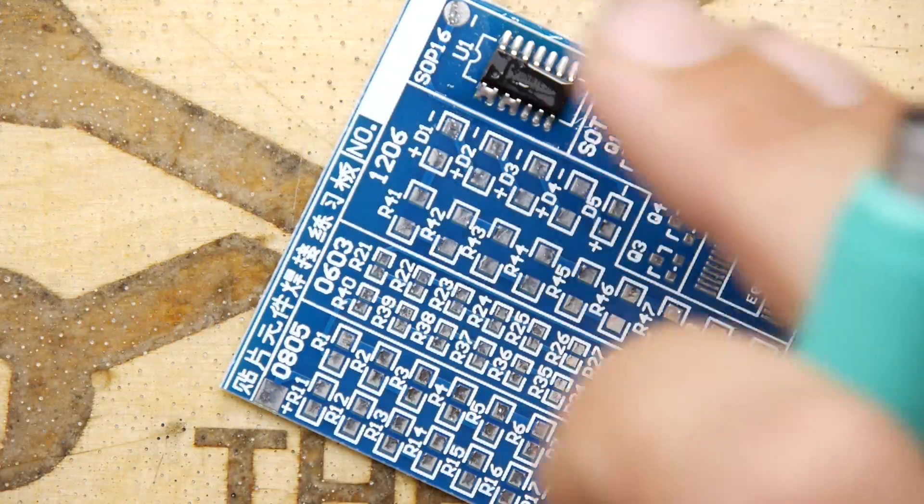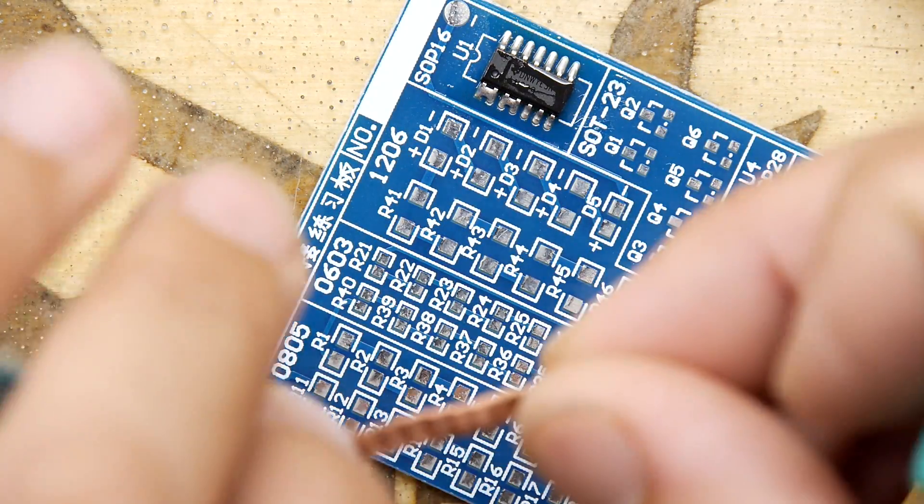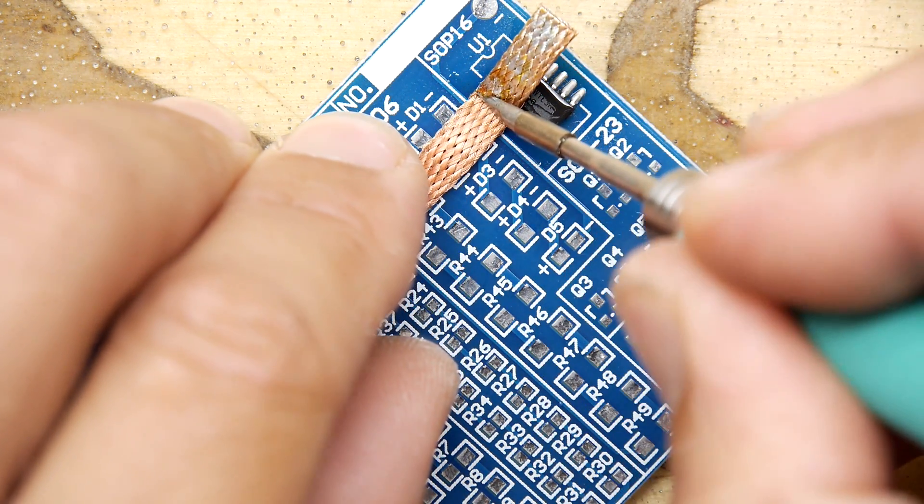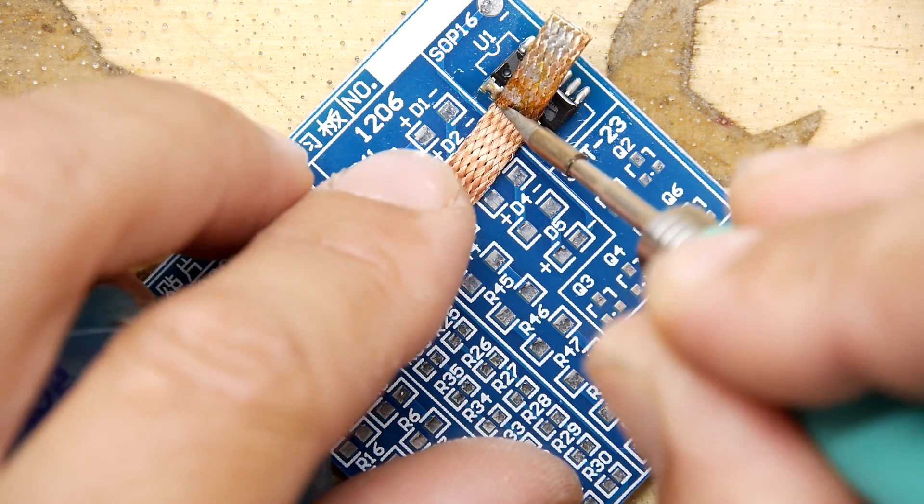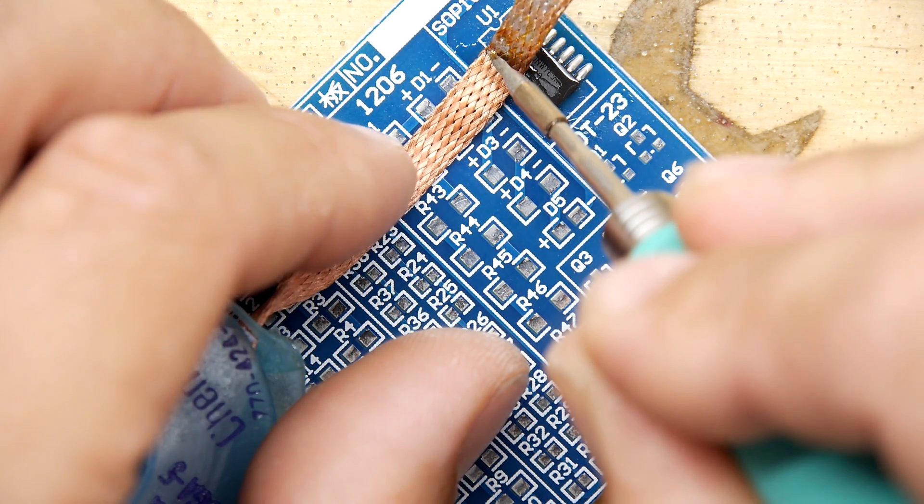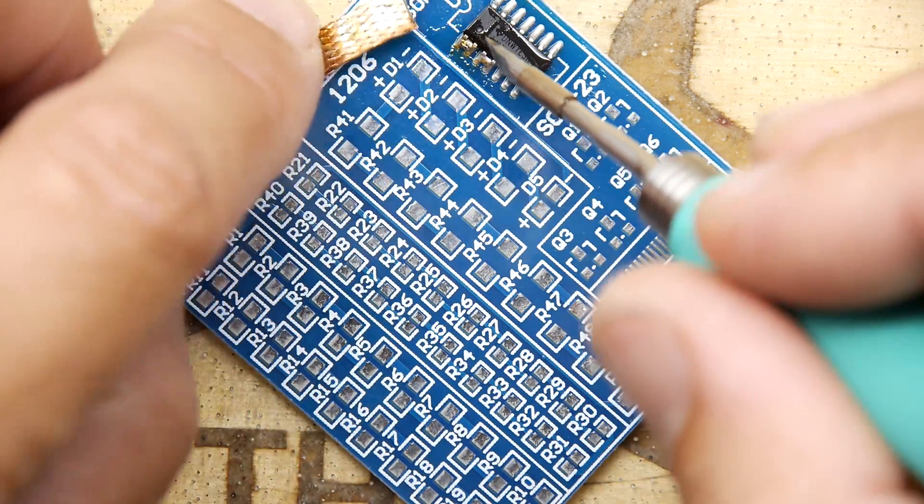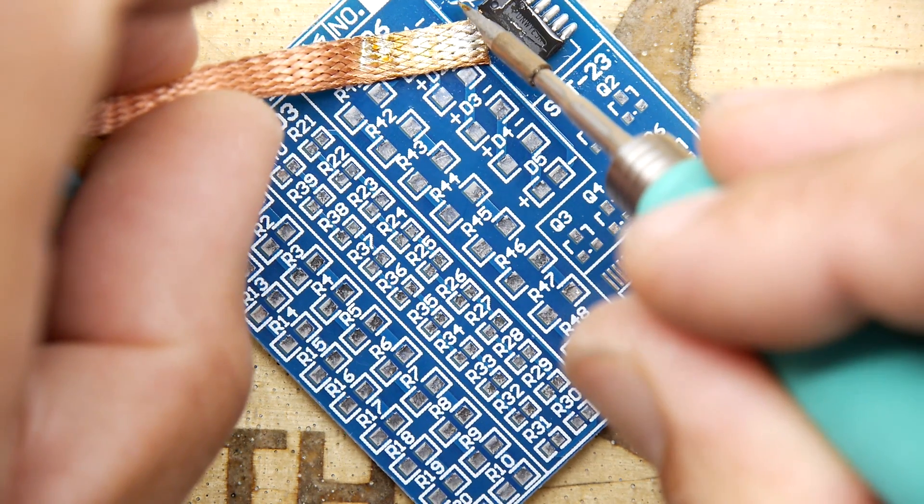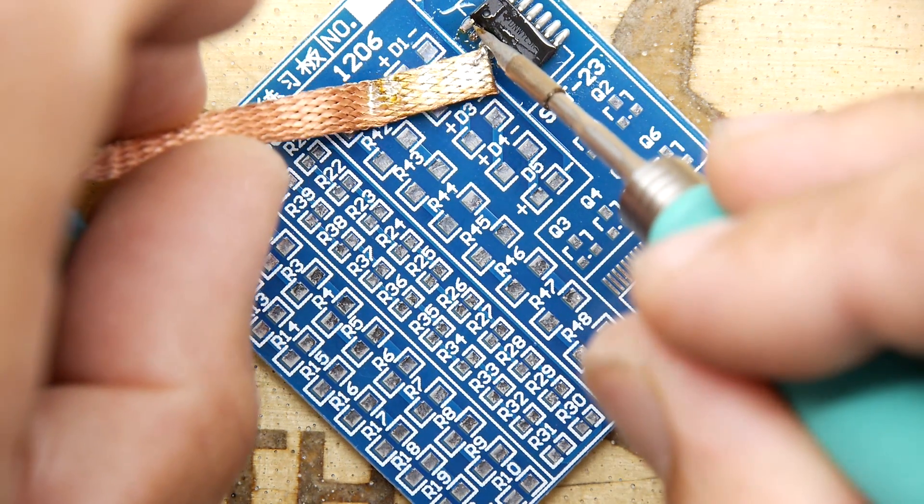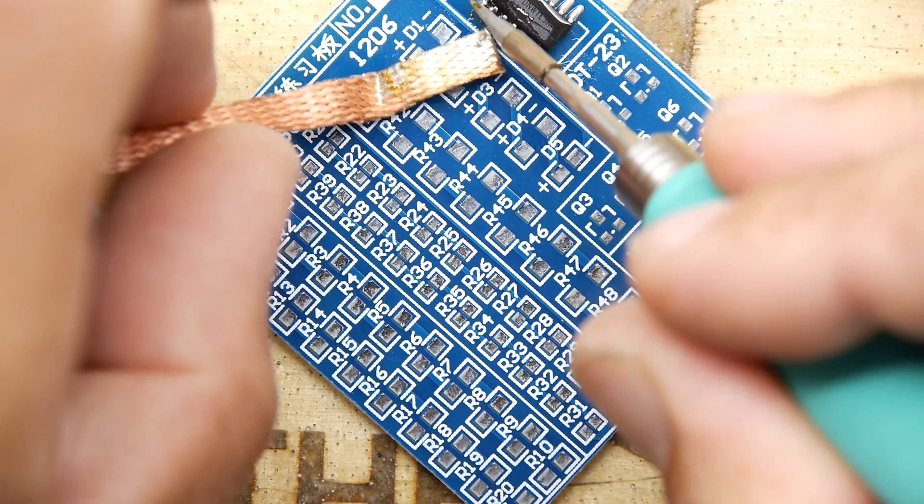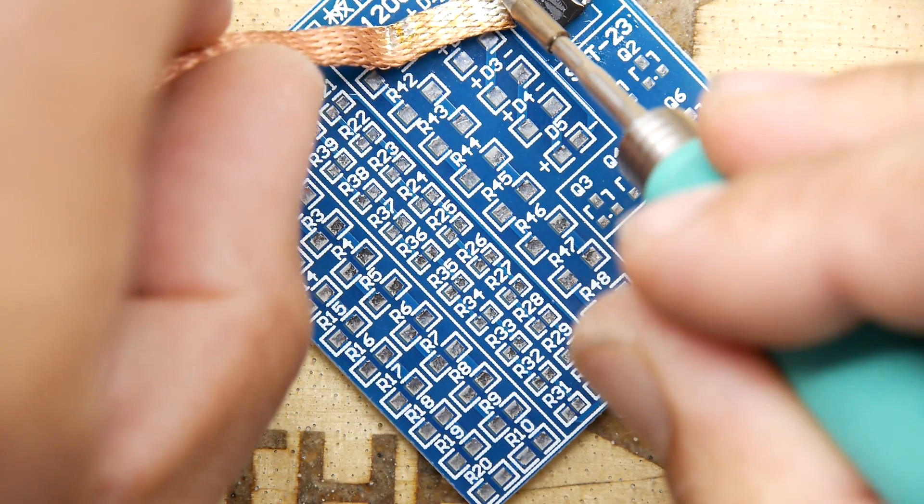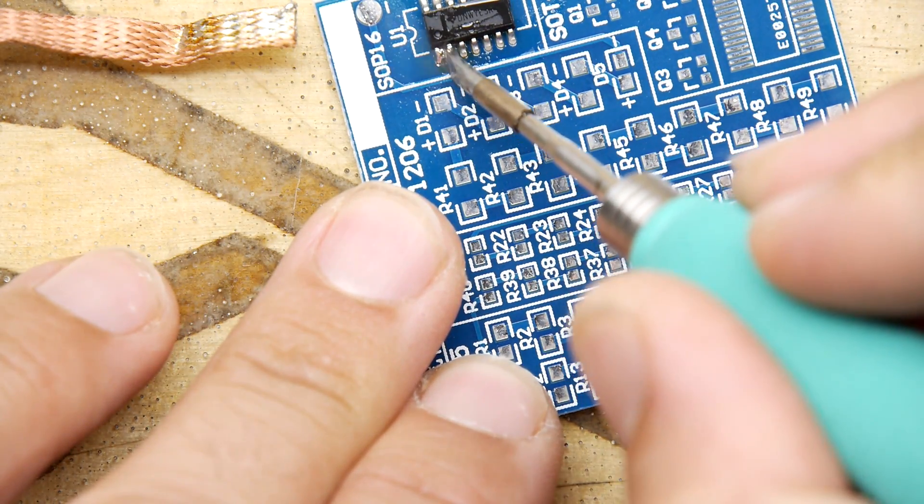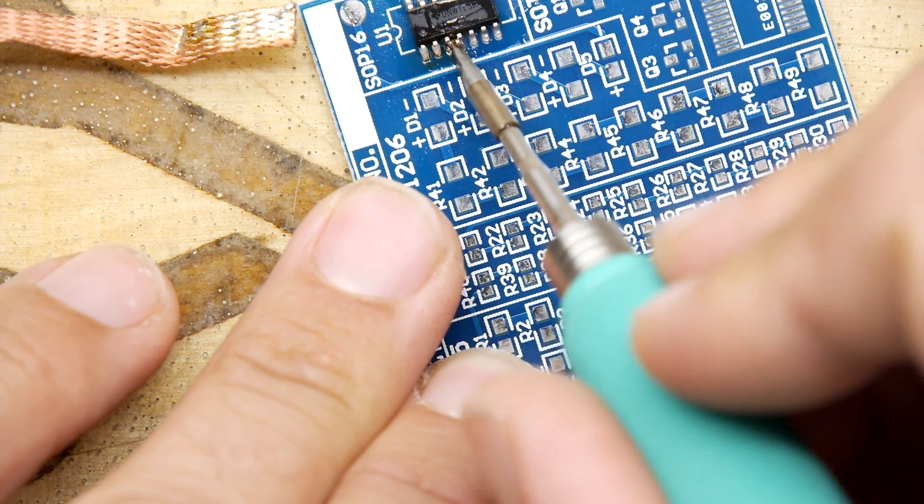That works real well, that's definitely better than what I was doing on the other side. I might just have to remove that and try again. Let's remove it and try again. A bit of this is the worst braid known to man, just doesn't have the pulling power of other braids. So I'm not seeing a massive thermal mass on this iron, that's probably one of the more downsides on it. But this is definitely a precision rework iron. It's just not brute force and ignorance that I'm usually used to. And I think if I took care and I was making those joints in the first place I wouldn't have this problem.